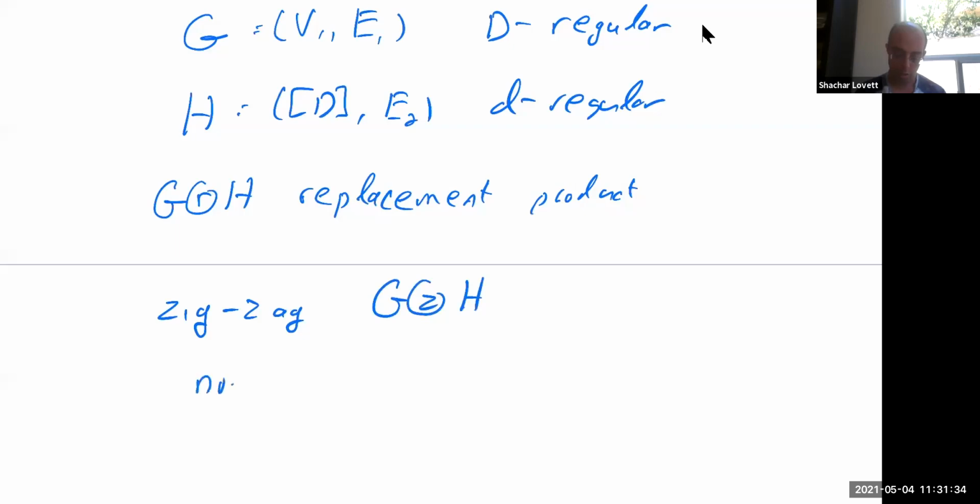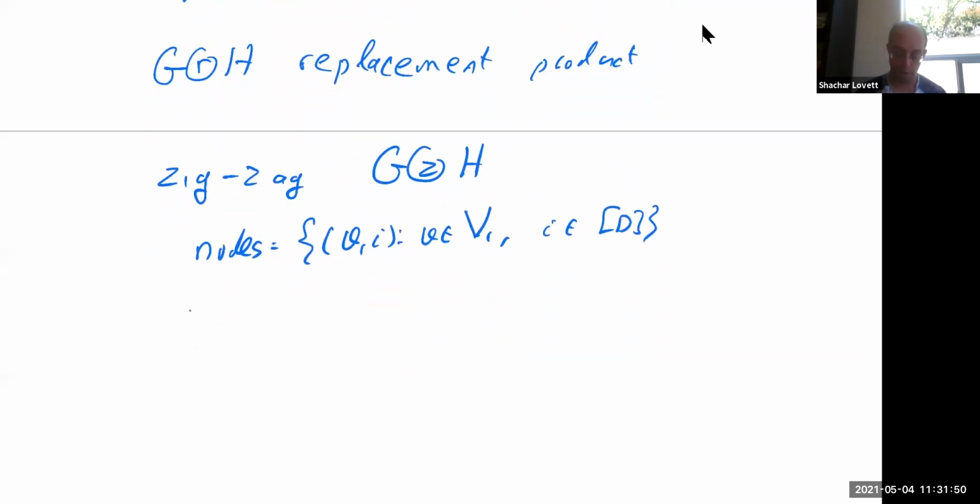The nodes are going to be the same as the replacement product: pairs (v, i) with v in V and i in [D]. Same nodes, but just more edges. To define the edges, I tell you from every node where you can go by an edge.